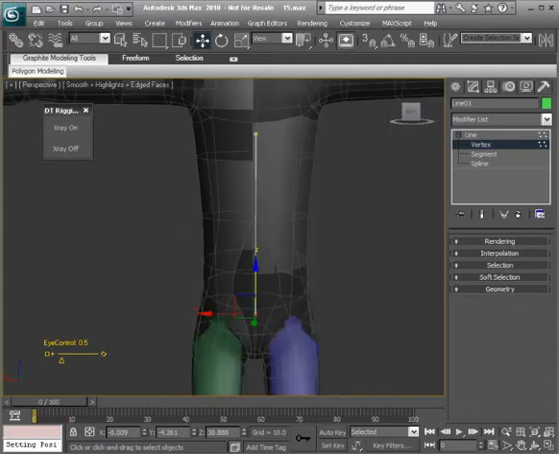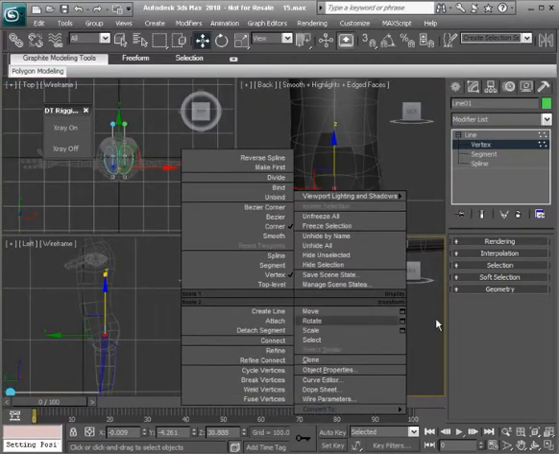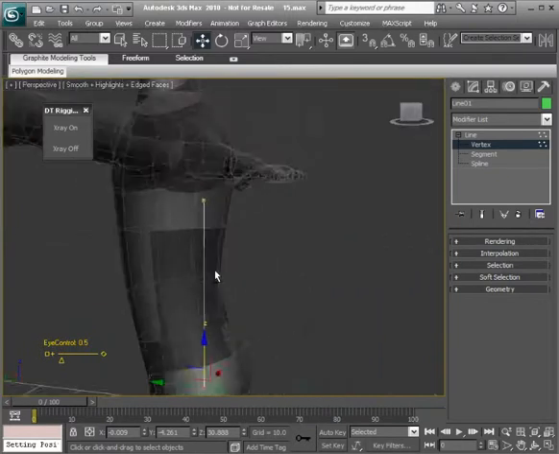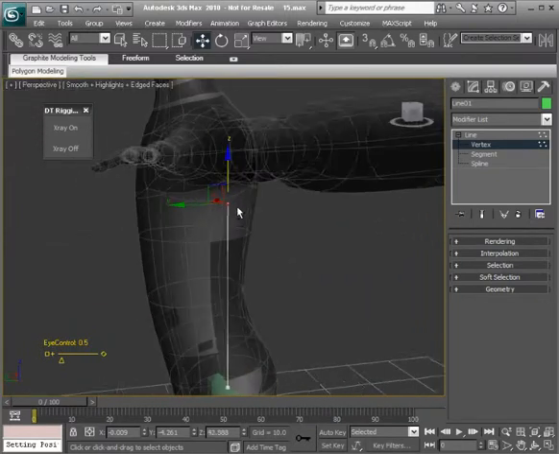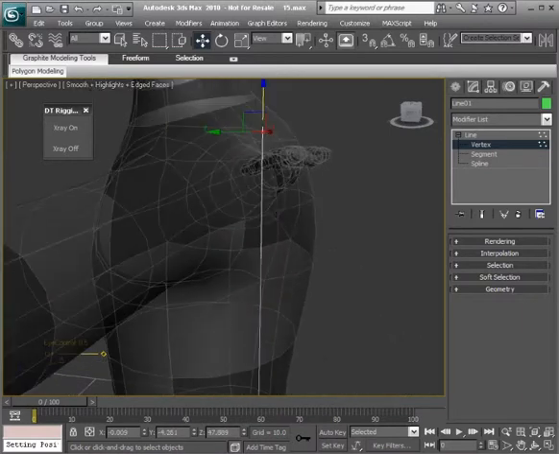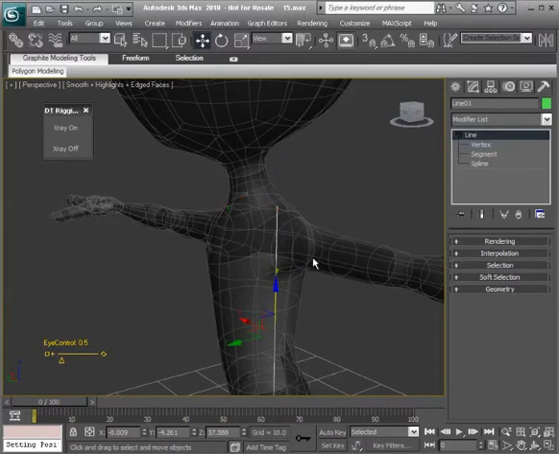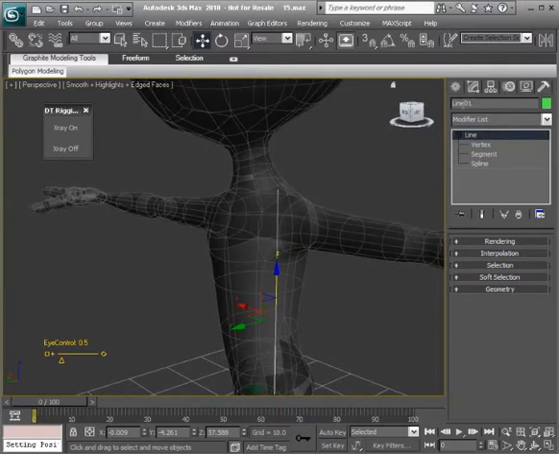Okay, great. Now, going back to our perspective, we want to take this top point and bring it up so it's right at the start of the neck. All right, so now that that's fine, let's say we go ahead and rename this curve. We can call this CSHP for curve shape underscore spine 01.